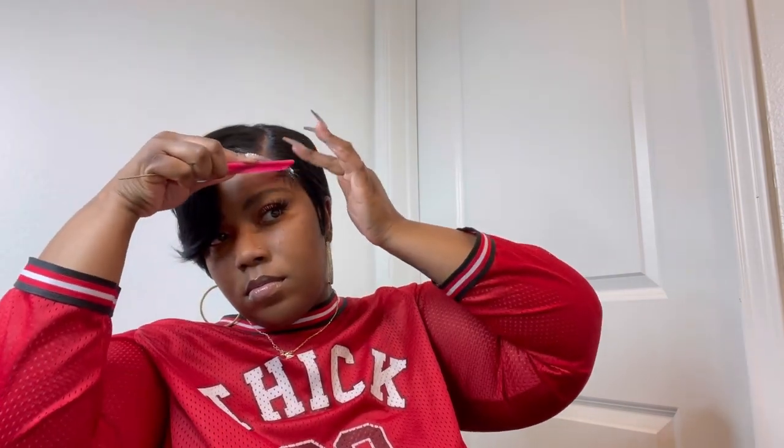And you don't have to use a lot, but if you don't have any edge control, just go in with your edge brush and spray a little bit of Got to Be on it. And voila, you got you some edges, sis.